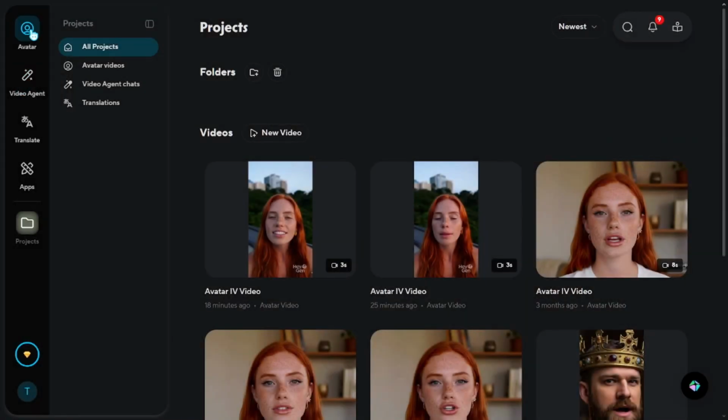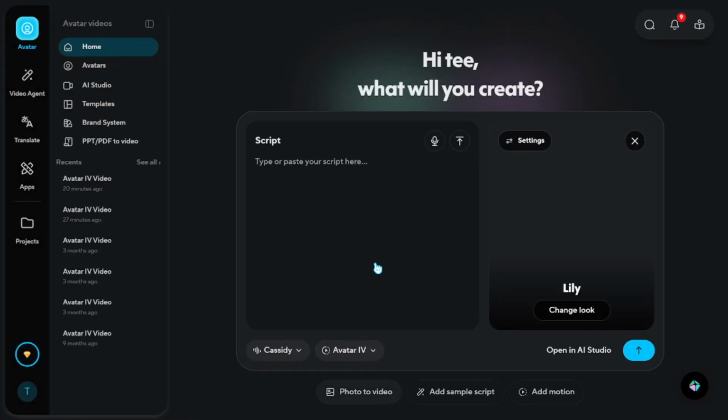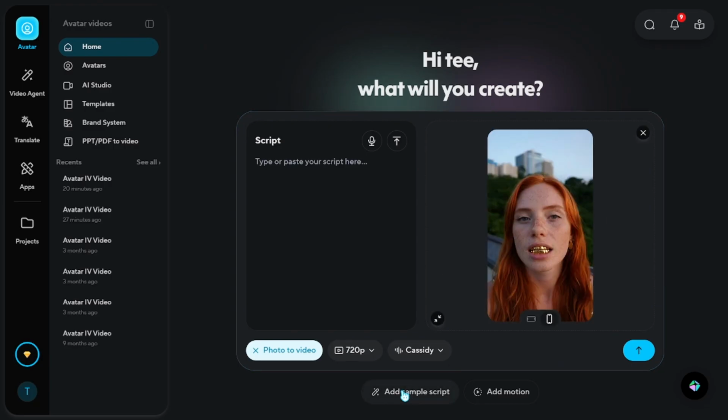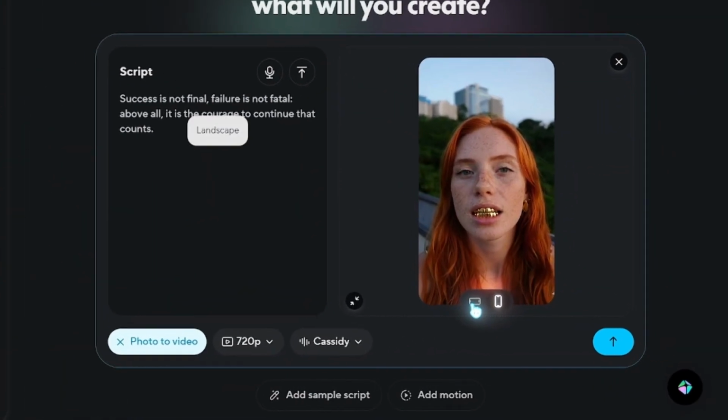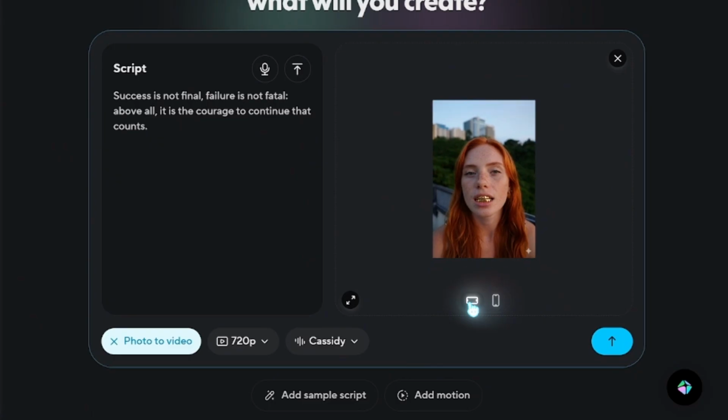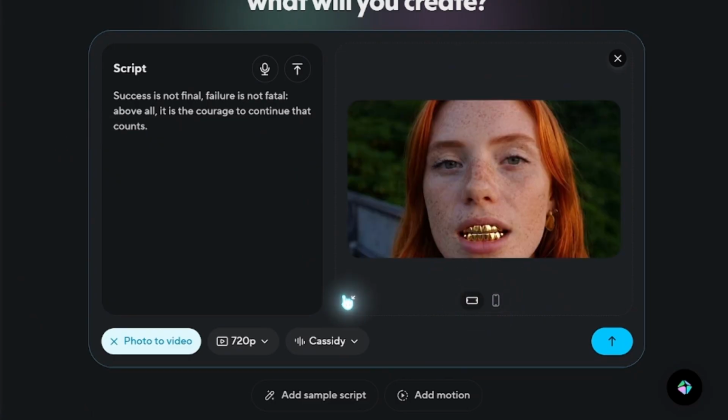Next, you should know that the closer your character's face is to the camera, the more detailed, smooth, and realistic results you get. Even if your original image has vertical aspect ratio, you can select horizontal one and make the image fill the screen. You'll get zoomed in version. The face takes up more space.